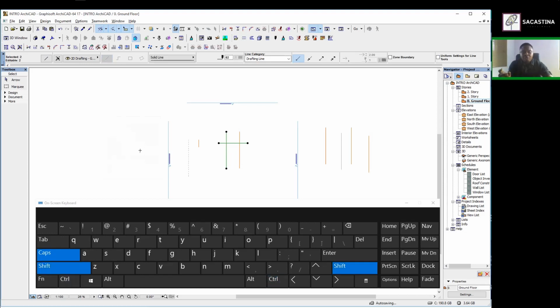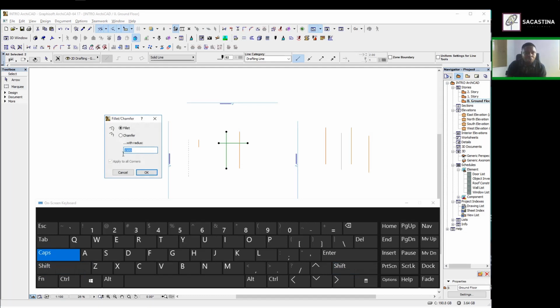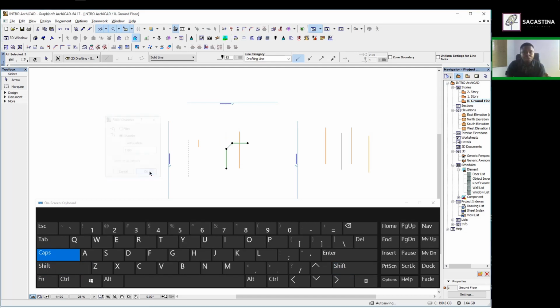If I don't want to use that one, maybe I want to put it at a chamfer. You have second line, you have angle, I say 1.5 and you say okay, it will chamfer it. Do you get the point now? Instead of going back to click split, I just do it straight up and we are good to go. That's all about shortcuts. You can set the shortcut to anything you want, to your choice.